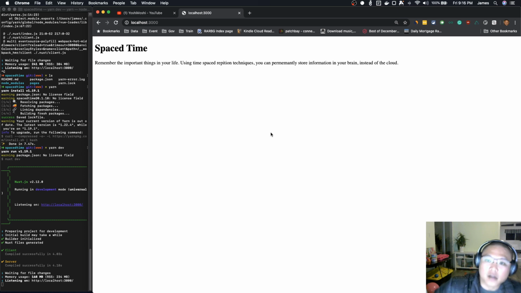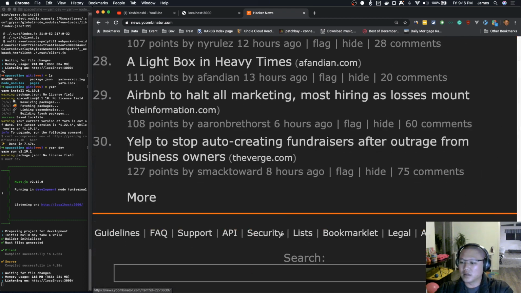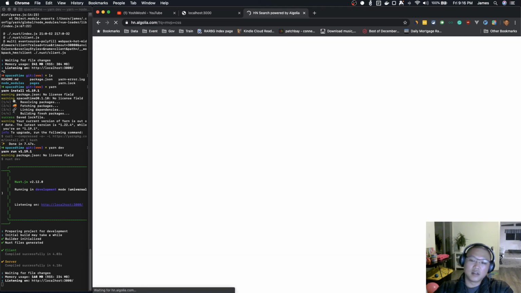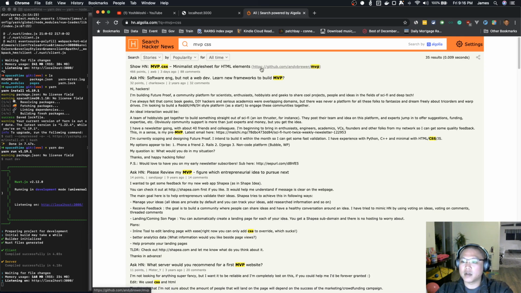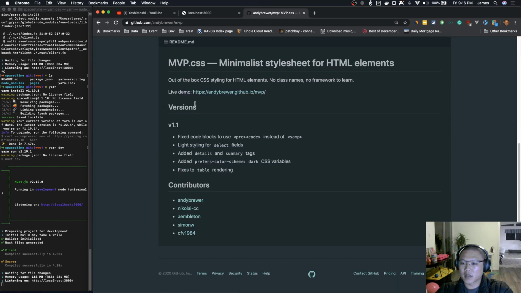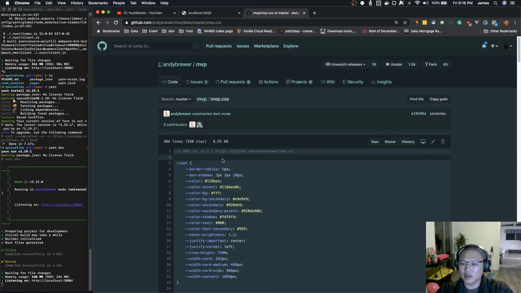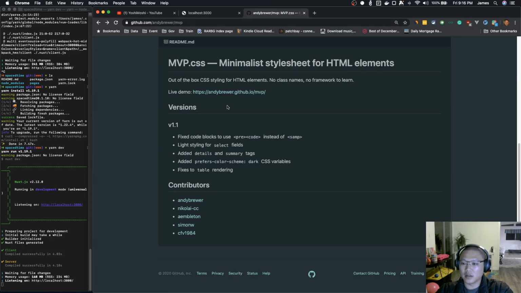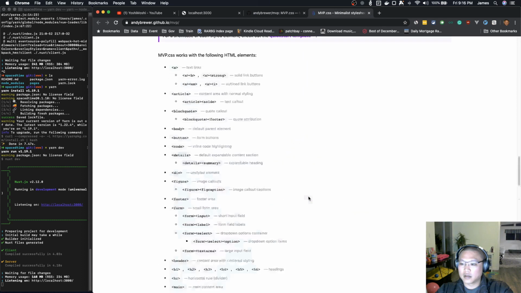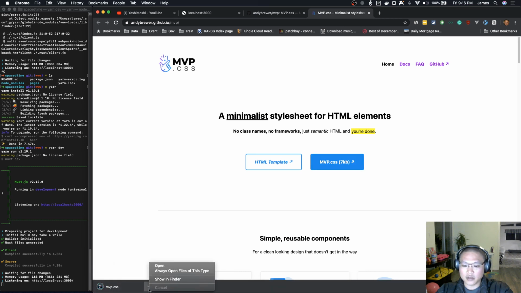Recently I did see something on Hacker News, and someone posted something called MVP CSS, and I think that sounded like the perfect thing that I can use for my project right now. So I'm gonna check it out. Okay. Live demo. Okay, how do I get it? Is it really just the CSS that I need? Docs. There's a download link. Okay, I will download that.